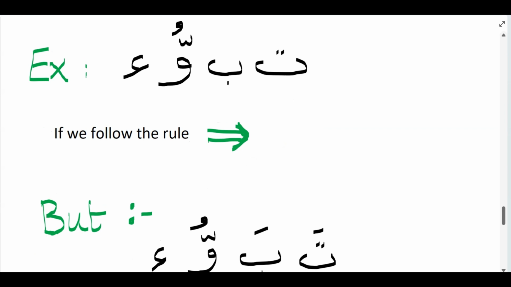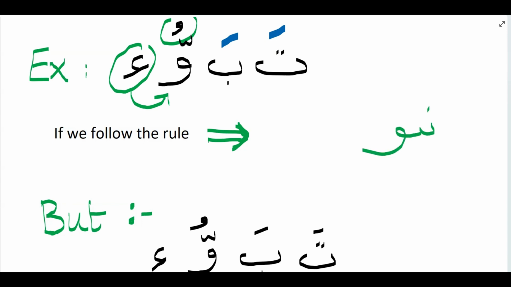So if you look at this word, let's read it together. Okay? تبوء. تبوء. Now, if you were gonna apply the rule that we talked about, you look at the Hamza is at the very end of the word. Okay, so let's look at the letter before it, which is the waw, and it has a dhamma right here. That means you're gonna write it this way. تبوء.